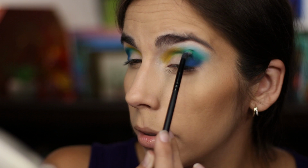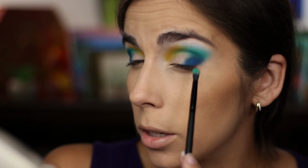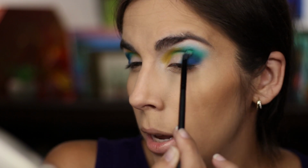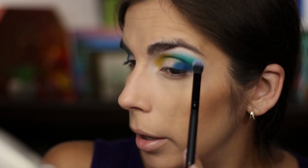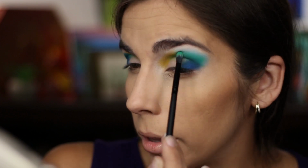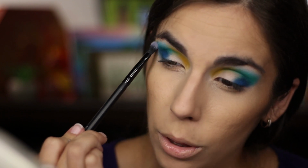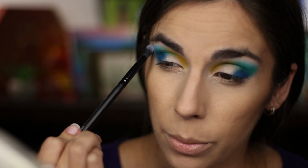I'm going back into that shade I put in my crease. Just working it in here. Making sure I didn't lose it with the blend, because it goes kind of from blue to green to then blue. Maybe not the best choices for the color theory, Katie, but I'll make it work. We'll just take a little bit more time, but we'll make sure everything stands out. There you go. I think you can still see all the three different colors pretty well. I get so excited to play with colors. I'm just like, put it all over. And then I actually start doing it. I'm like, oh, was that a good choice to put those all together like that? That's where it's questionable.